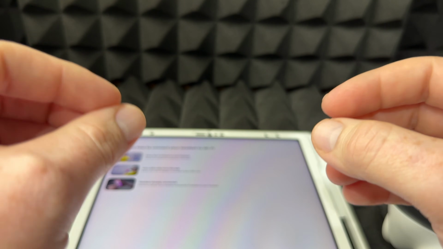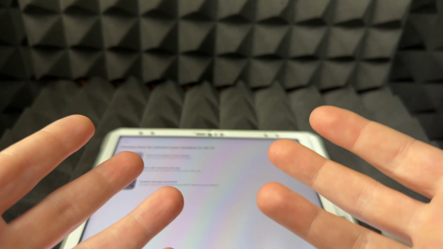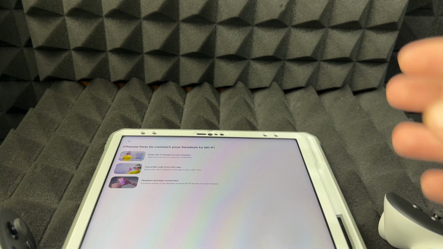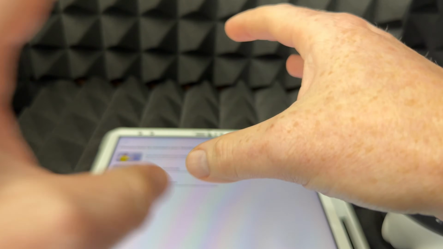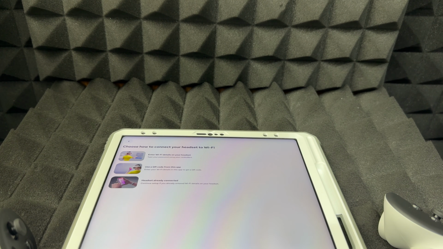Right now, you guys can actually take it off. You don't have to have it on your head for those 5 minutes. But if you guys want to, go ahead. Now, it's going to tell you to continue setup on your phone or your tablet, but we already did that. I already showed you guys how to do that. So right now, you guys can just chill and wait 4 minutes for this update to be done.